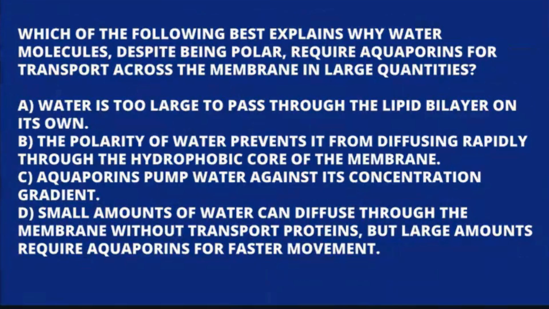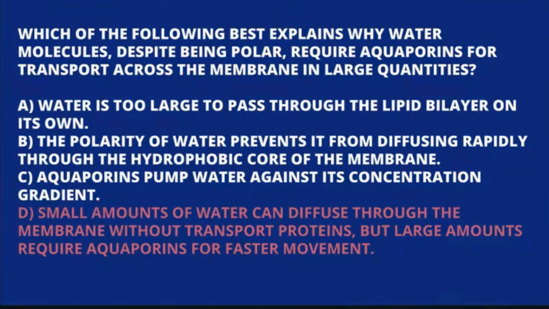Now let's try to tackle the following question that you see on the screen here. Take a moment and pause the screen, and then we'll recap the question together. Okay, so this question says, which of the following best explains why water molecules, despite being polar, require aquaporins for transport across the membrane in large quantities? Take a moment, pause your video, and then once completed, unpause, and we'll go over the answer together. Okay, did you select the correct answer? The correct answer would be D.